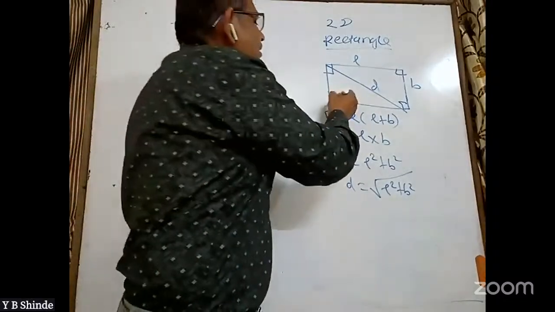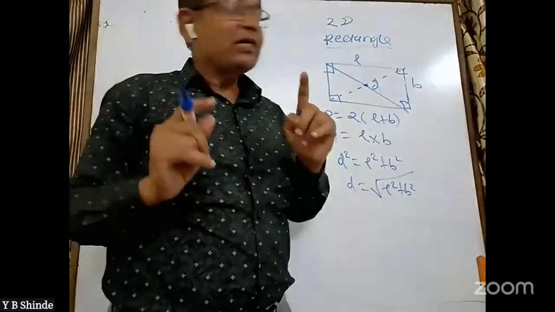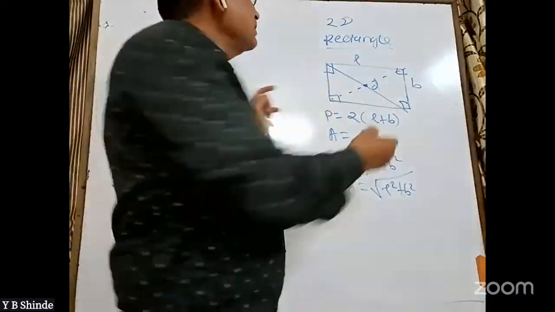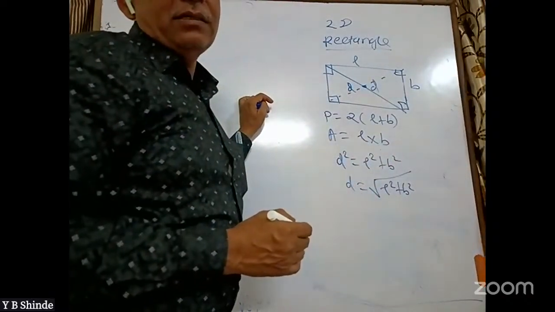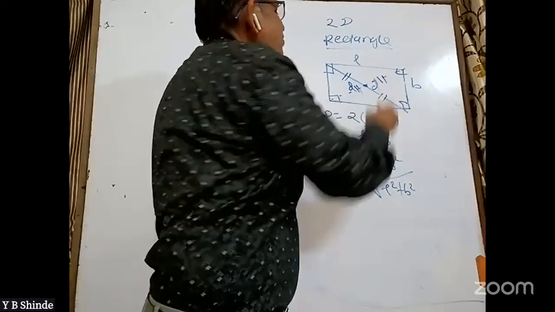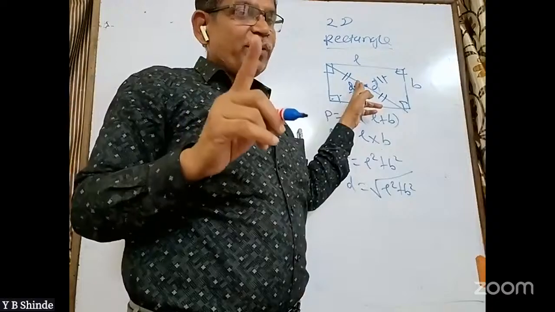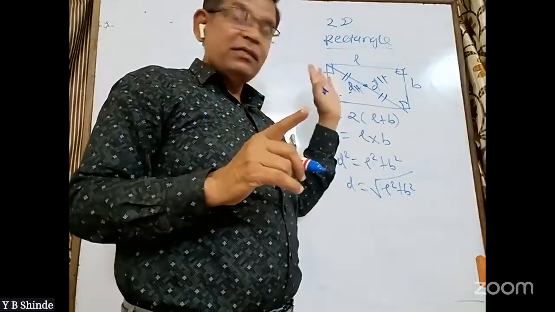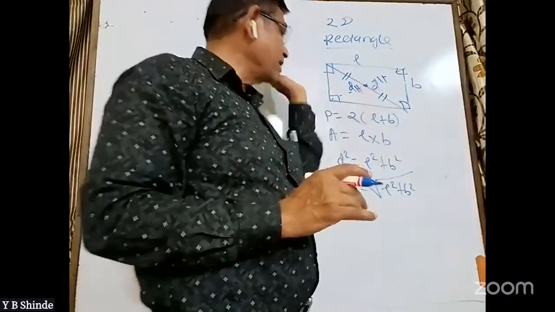If you consider the two diagonals of rectangle, they bisect each other, not perpendicular. And diagonals are equal. This is D and another is also D. Both have the same length, and they are bisecting each other, but the angle is not 90 degrees. In square it is 90 degrees, in rhombus it is 90 degrees. In square they are equal, but the angle is 90 degrees. Okay, forget about this.